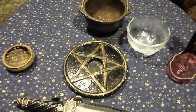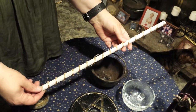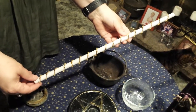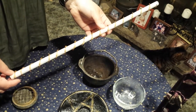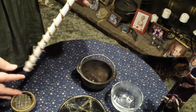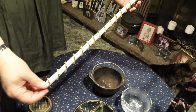Wand is next. So wands, lots of different wands are available. This happens to be one that we use for our in-bulk ritual. This is a priapic wand. And what do we use that for? We use it to represent the god and the god and goddess joining for in-bulk. Yes. This is just a piece of wood. A dowel that my husband drilled holes in the end, and I beaded a string and wrapped that around there.